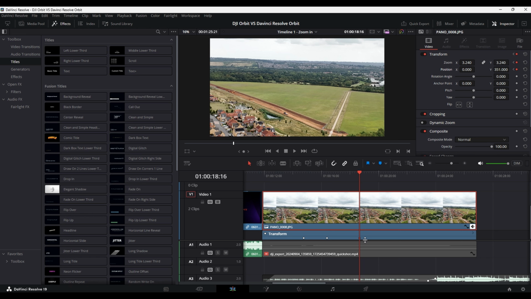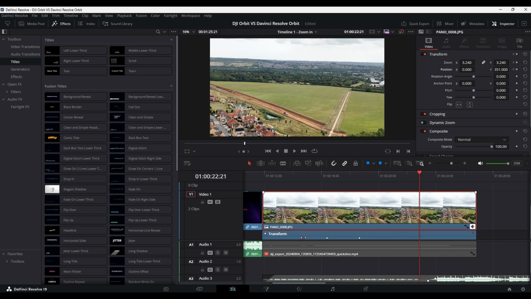Now you want to zoom out, and to be able to do that, instead of messing around with your transform in this top right hand part of the inspector, we can select the first one. But before we do that, we want to go across to zoom out. I don't want to go too far out, but what we're going to do is go there. It's going to be a slow zoom out, so a reverse zoom.